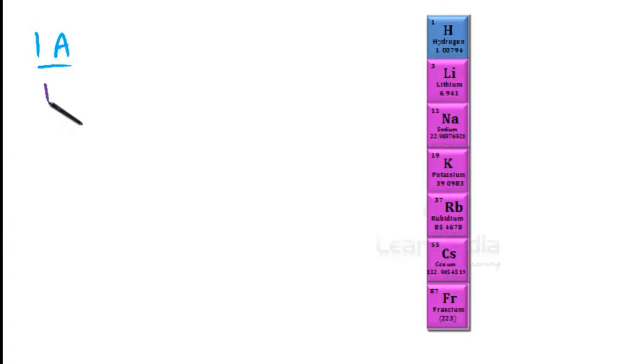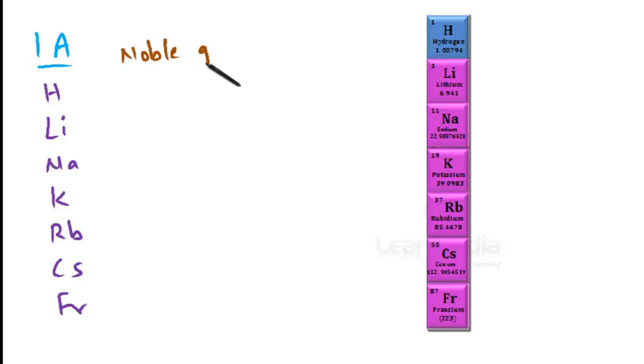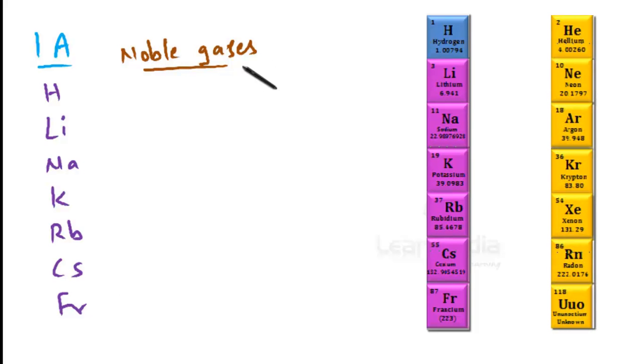Let us now see how to remember the first element and the last element present in each and every period. I think you already know what the elements are which come under the first group of the periodic table. Come on, tell me those elements. They are hydrogen, lithium, sodium, potassium, rubidium, cesium, and then comes francium. And you also know the noble gases which are present in the last group in the periodic table. Those noble gases are helium, neon, argon, krypton, xenon, and radon. And we shall leave it after that one.